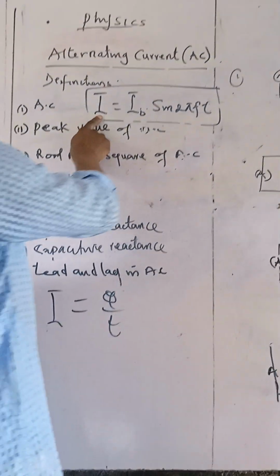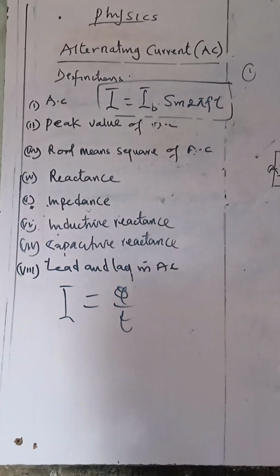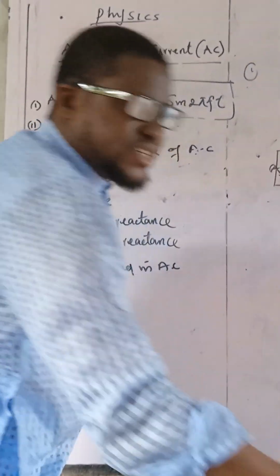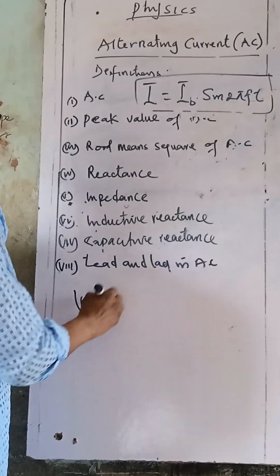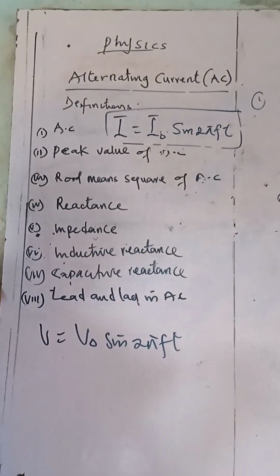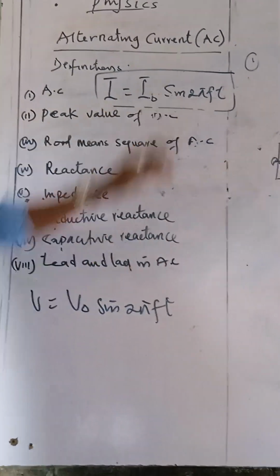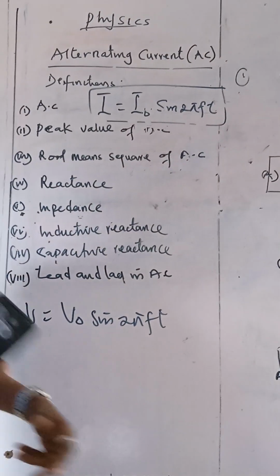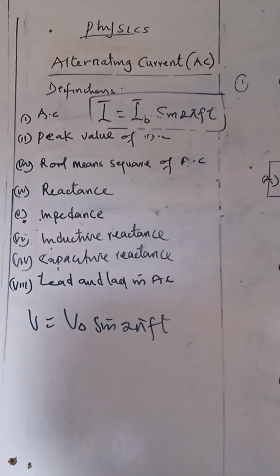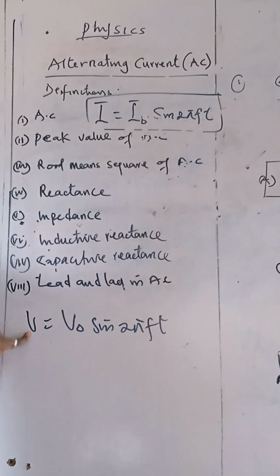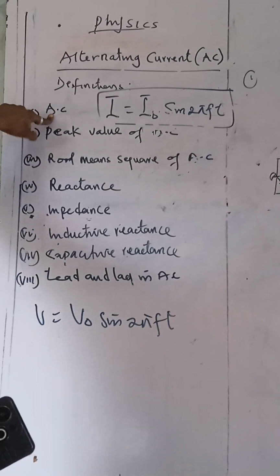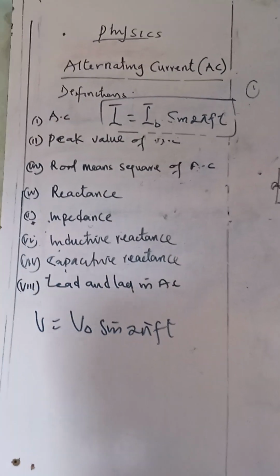AC current. If I have this one to be the commonest type of AC current, therefore the commonest type of AC voltage too should be V equals V naught sine 2 pi ft. So the analysis I have given for this goes for this. So when you are asked to give an example of an AC current or an equation that is used in solving an AC current, that is the equation. An equation that is used in solving voltage under AC. This is what? This is an equation. So I am done with the definition of this and the representation of this in an equation.